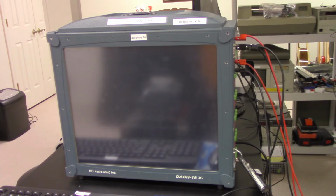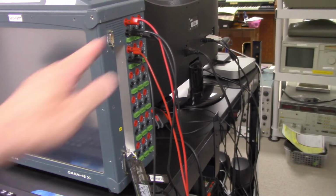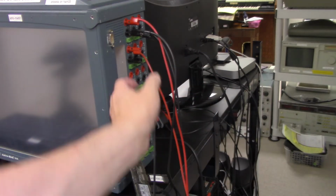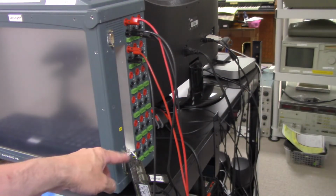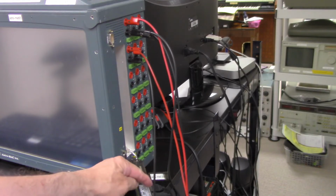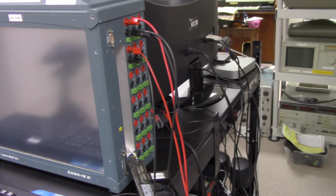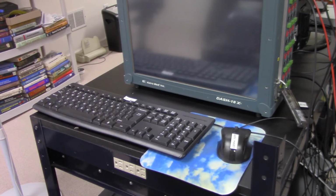And this uses a Windows XP operating system, and I'm going to go through it with you a little bit more. So this side shows you where it's connected, and it has 18 channels, and it's all differential type inputs, so you connect them here, and it has a USB interface. It only had one USB output, so I have a USB hub here where I have a memory stick, and two other USB interfaces. One's for the mouse and one's for the keyboard. So this view shows the mouse and the keyboard, so you can see how that's connected through USB.